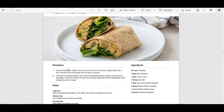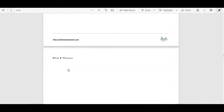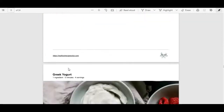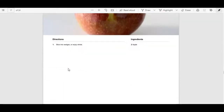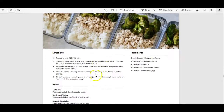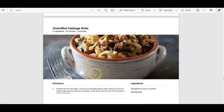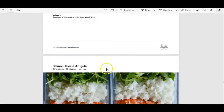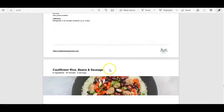I'm trying to find the dinner ones here. There's a chickpea salad sandwich. And then you can just make them work for you. This one is even kind of already put aside for you to have breakfast. The unstuffed cabbage rolls, I made this for dinner last night. It was great. It was really good.